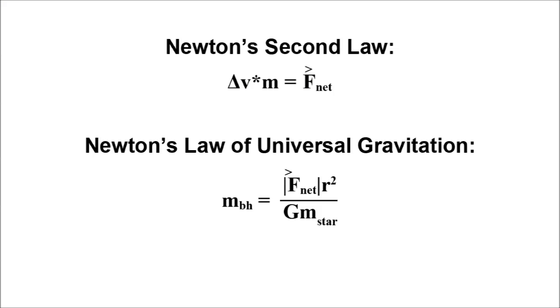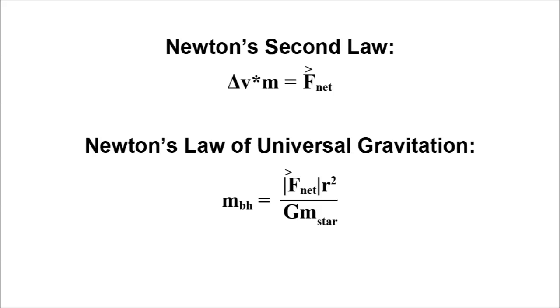Newton's second law states that by observing the motion of a system, the net force acting on it can be calculated. In fact, the derivative, the change in the system's momentum over the change in time, is equivalent to the net force acting on the system. So in the case of the simulated star and the black hole, where it is assumed that the only force acting on the star is the gravitational force of the black hole, the net force can be computed using the equation for Newton's law of universal gravitation.